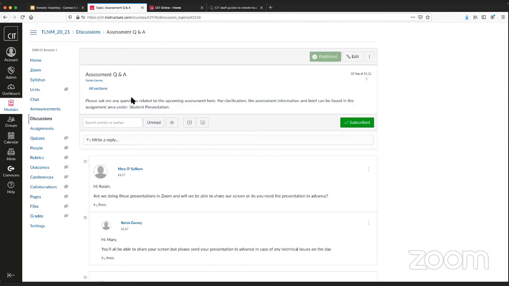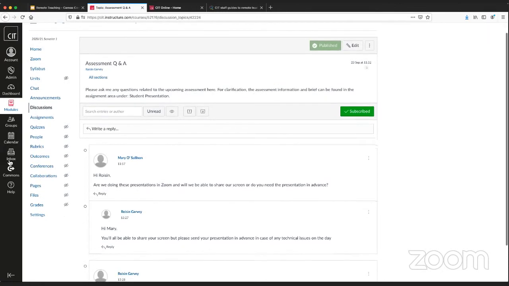This is another threaded discussion where I've put up this topic, please ask any questions under this area. So rather than having the chat option here with real-time information, this is a little bit more organized in terms of the questions and the answers that are given. It's also useful that when students can see each other's questions, sometimes they are able to answer questions for each other. That can reduce the time you have to spend on it, but you still have oversight in case the wrong information is being shared, which is quite important.